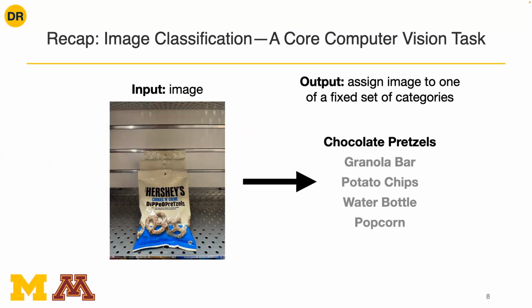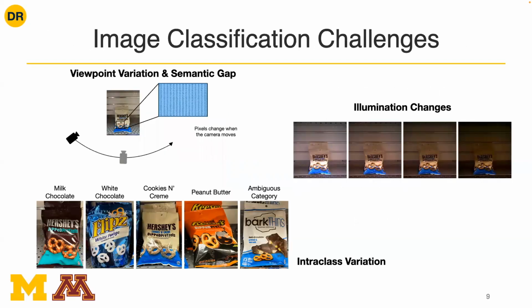So just as a bit of a recap, you'll recall that in Tuesday's lecture from a couple days ago, we looked at image classification, and we were introduced to this core computer vision task that we want our robots to be able to perform so that they can detect what objects are in the images that their sensors provide them, so that then the robots could start to act on the environment and carry out tasks for us. So the goal within image classification, you'll recall, is we're given some input image, so this grid of numbers, and we want to then output some discrete class label that corresponds to what the primary subject is within the image.